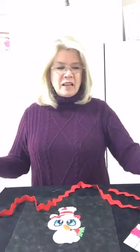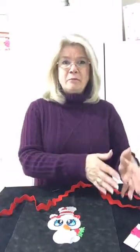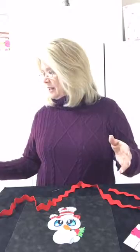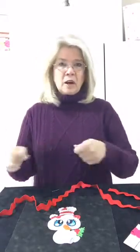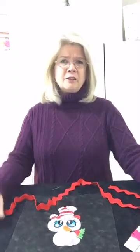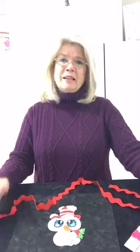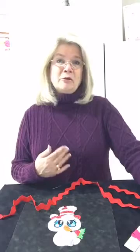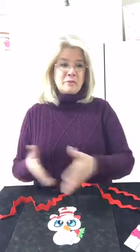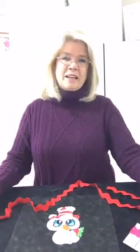And every project is different. So what might have worked in one project might not in another. That's why I like to have options for Wonder Tape and the glue stick. And one option might work better under a certain circumstance. So play with it and don't be afraid to try, because I've said so many times that sometimes I learn more from my mistakes than I do from my successes. So don't be afraid to try. It's not the end of the world if it doesn't come out the way you anticipated.